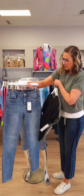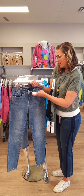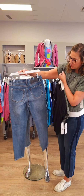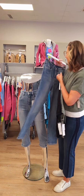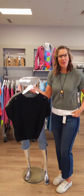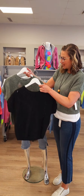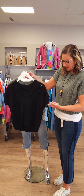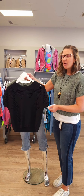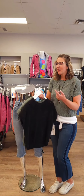Here's another Olivia jean from French Dressing — the ankle denim in mid-wash for $147, a classic plain denim. This is the top I am wearing: the dolman crochet detail sweater for $115, comes in black and this beautiful green color. Just easy to wear — you'll probably want to put a camisole underneath it.